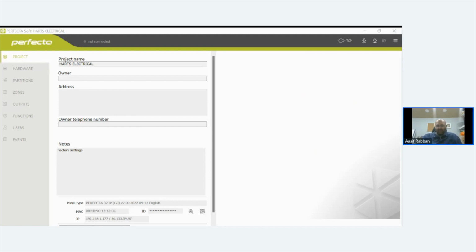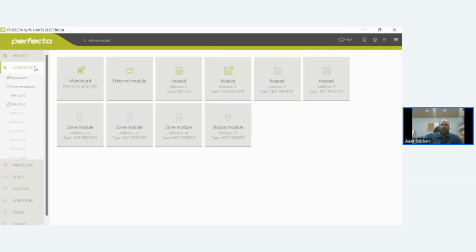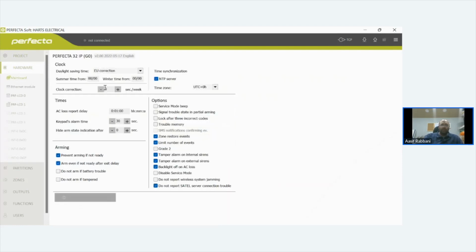Right. Why would you not want to? Exactly. So there's your perfect software. So I go down it methodically when I'm programming a system for somebody. First of all, I come in and you create a project. If you started fitting Perfect systems and you've got 30, 40, 50 systems on your software, you'd have to differentiate the different ones. This one we did for a customer just a few weeks ago. And we've got hardware. Start on your main board.